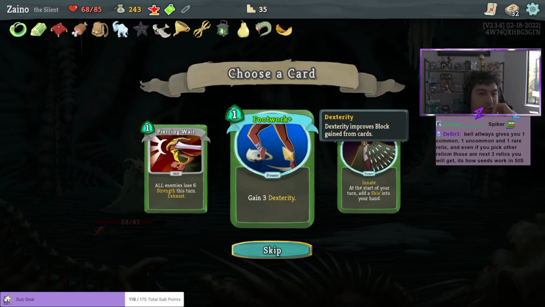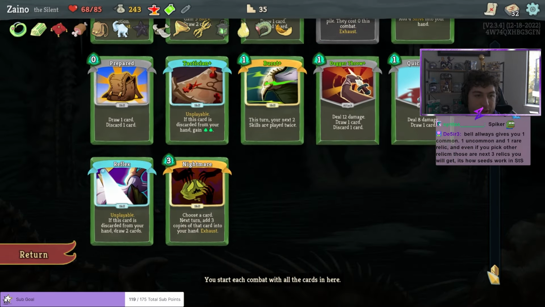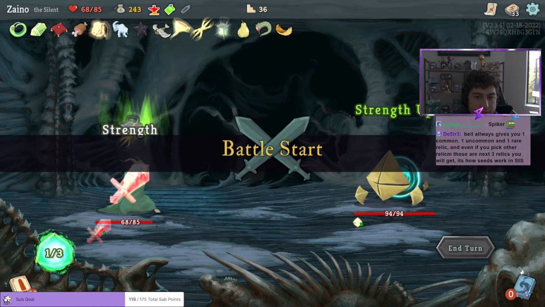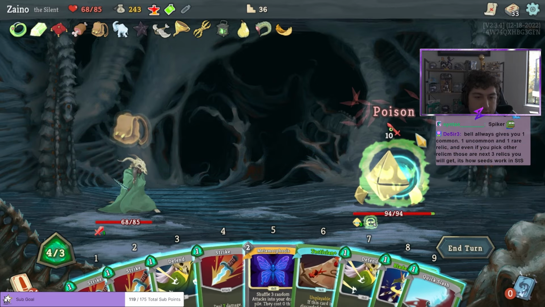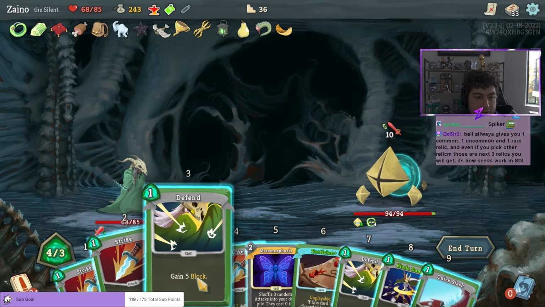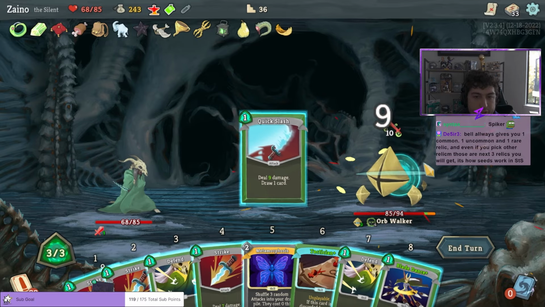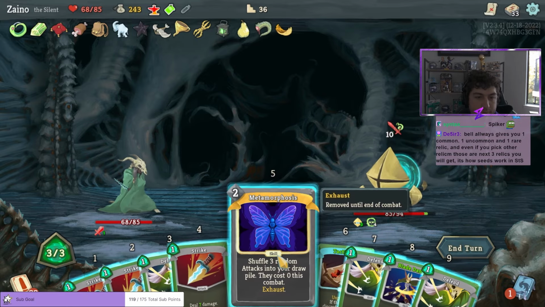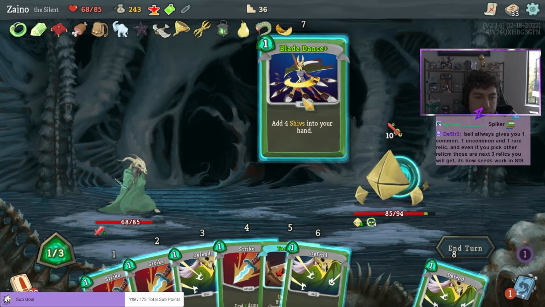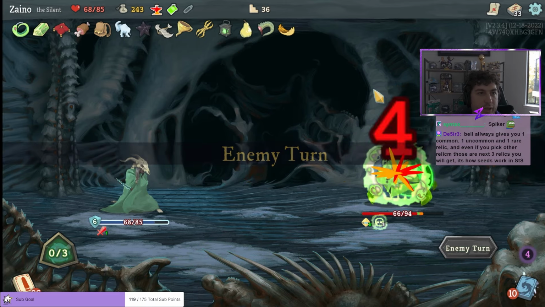I mean, it's not bad. Dexterity's not bad. My deck is a little chubby right now though. All right, we'll add dexterity. Okay, we want to discard that card. Do we have anything to discard? We really don't have a single discard available to us. Let's see if we got one. Nope. That's unfortunate. But it happens.